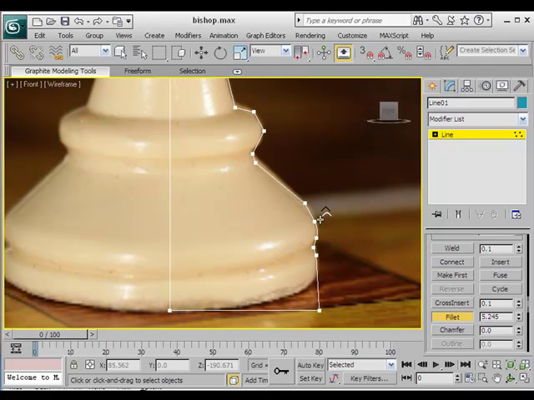Click on the vertex and grab a little bit. Click the Fillet button to exit the command. You can also see our filleted vertices are in Bezier shapes.